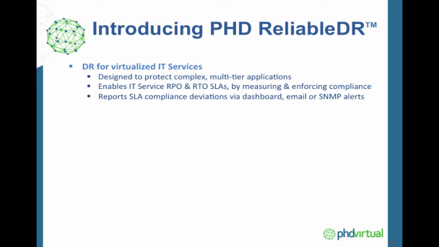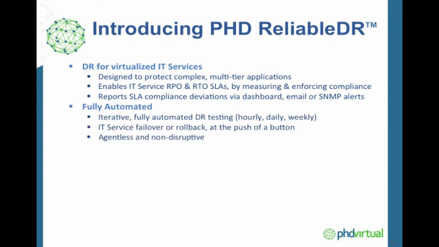So just introducing PHD's ReliableDR product. So to give you an idea of what it can do before we go any further. It's DR for virtualized IT services. It's actually designed for multi-tier complex applications. So we talk about the applications as opposed to virtual machines, because it's designed to be able to let you set, record and enforce things like RPOs for IT services, to be able to set SLAs and to be able to see these at a glance.